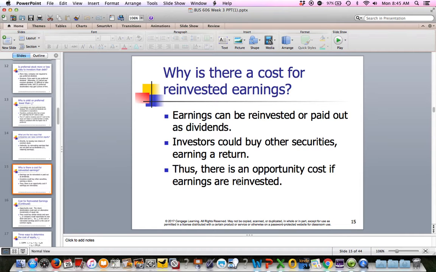And opportunity cost is about choices. If I choose one path, I can't choose the other, right? If I'm a factory and a manufacturer and I've got some empty floor space in my factory, I maybe have two choices. I can lease some of that space out to another company and they can make something, or I could buy a bunch of equipment and try to expand my product line. I can do one or the other. I can't do both. That's what opportunity cost is. Once we've chosen one path or one direction, we've given up the opportunity for the other choice. So that's what they mean by that.